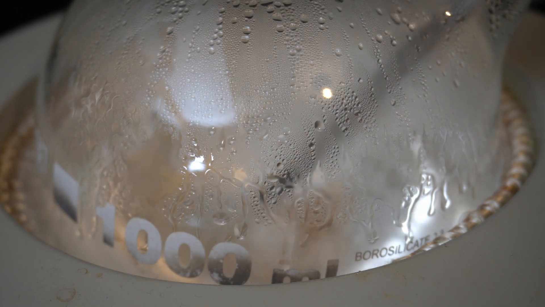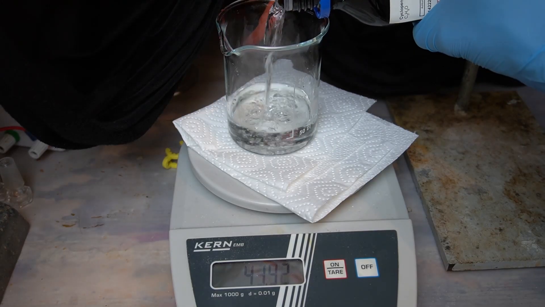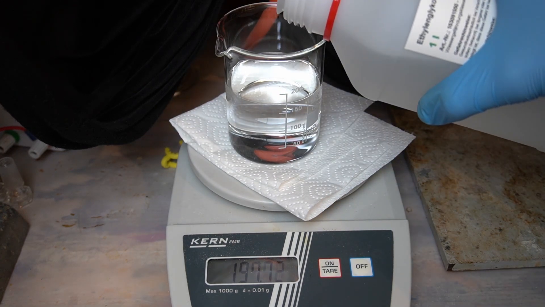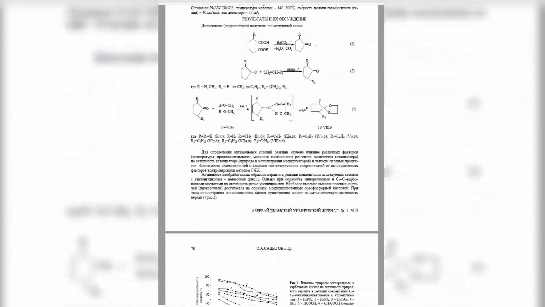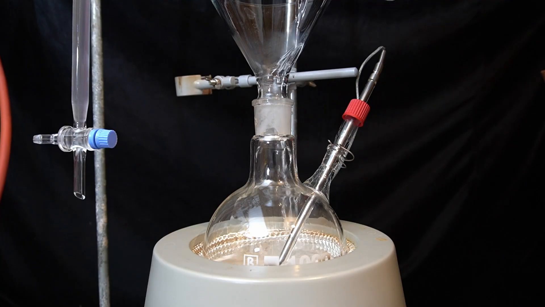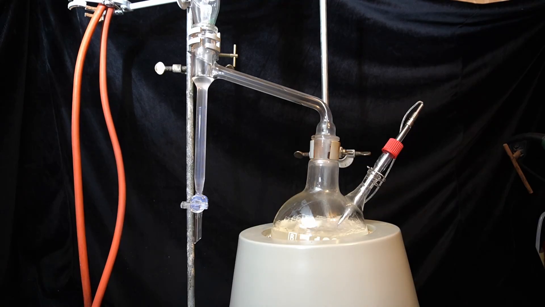You probably noticed that I'm running the apparatus without the reagents added. This serves the purpose of removing the water from the PTSA, as it's sold as the monohydrate, which is insoluble in toluene. Now that that's done, I weigh out 127 grams of cyclopentanone and 200 grams of ethylene glycol. I'm using a double molar excess of ethylene glycol, because according to a Russian paper I found, this significantly improves the yield. Both reagents are added to the reaction flask — a separate layer can be observed at the bottom of the flask, which looks quite nice. The heat is turned up to get the toluene refluxing. This will now run by itself, so I'll just leave you here with the thing and go make myself some dinner.